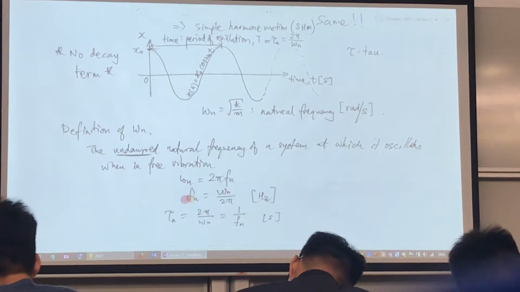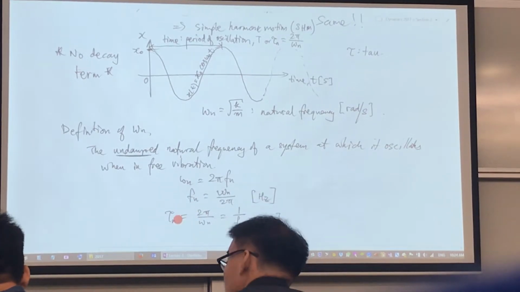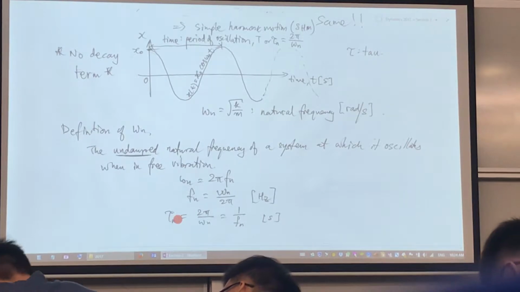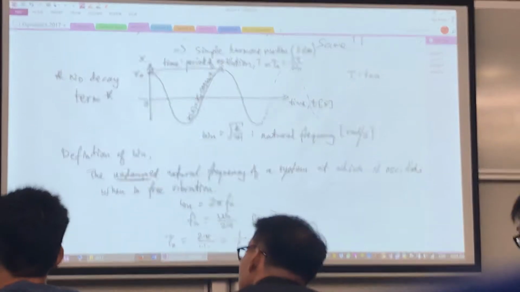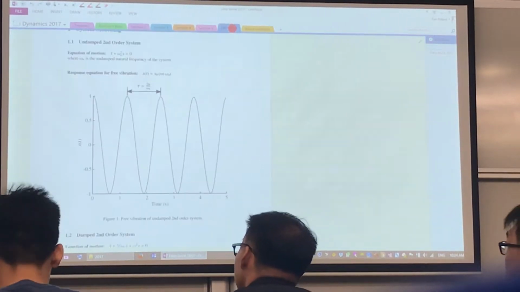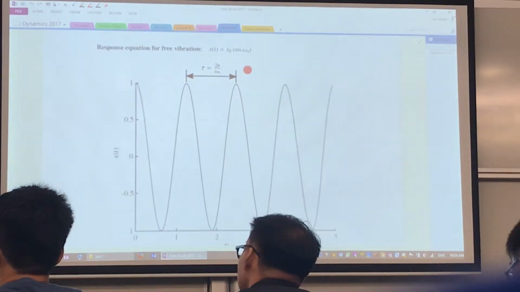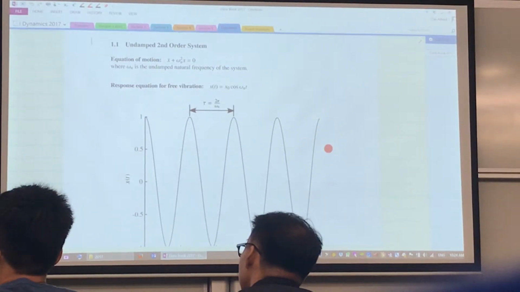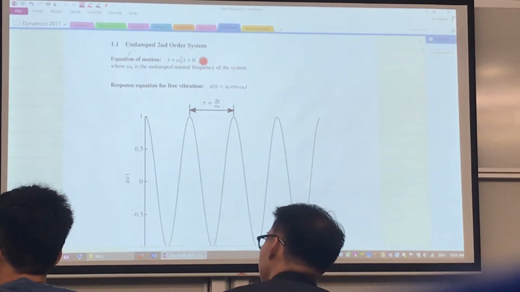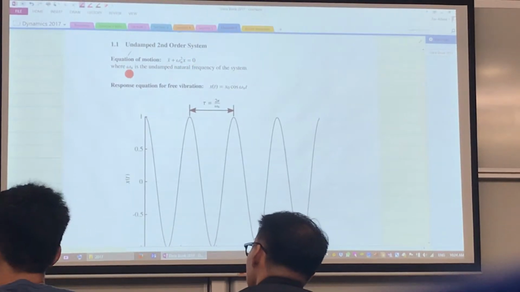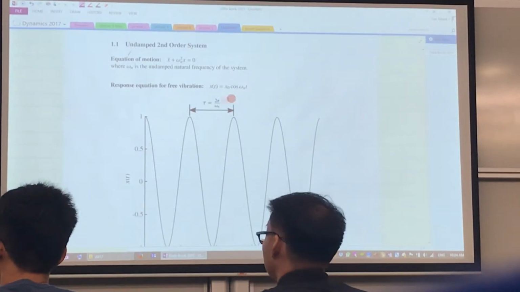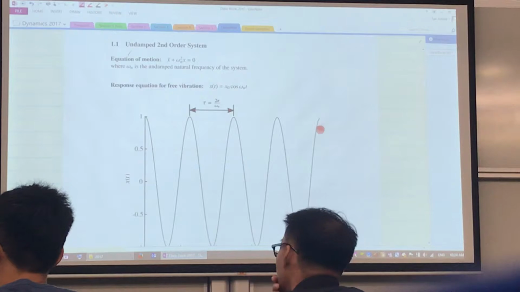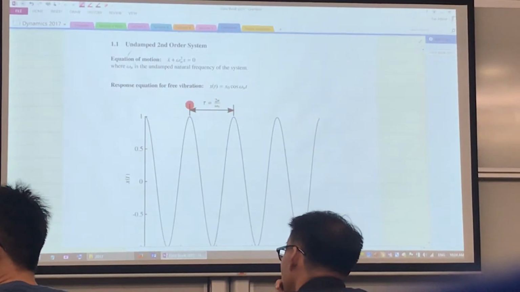So if you're worried about memorizing some of these equations, we have placed them into your data sheet. I'll come back to this page again, but just quickly showing you the data sheet. Over here, in your data sheet, undamped second order system, there is that equation. Wn is the undamped natural frequency. This was the equation of that line that you can see over here. And the period is written over here.